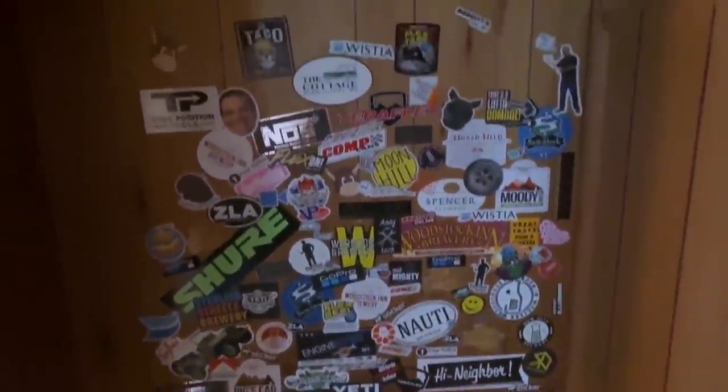So, before I do any of that, I gotta do something very important. I gotta take care of my sticker wall. I don't wanna lose it or ruin it, so I'm gonna tear this paneling off so I can save it. Sticker wall is safe and sound.